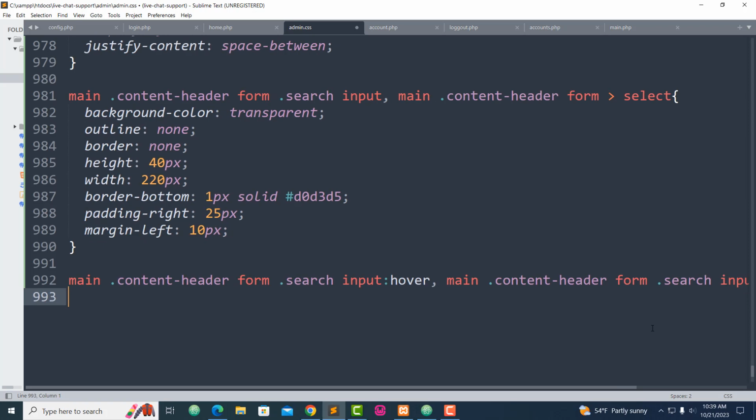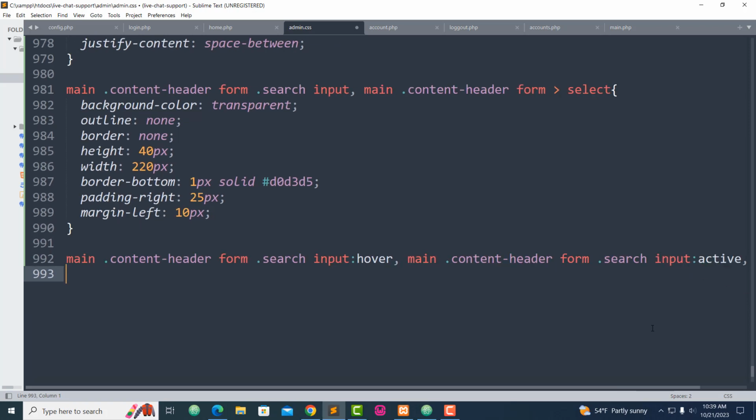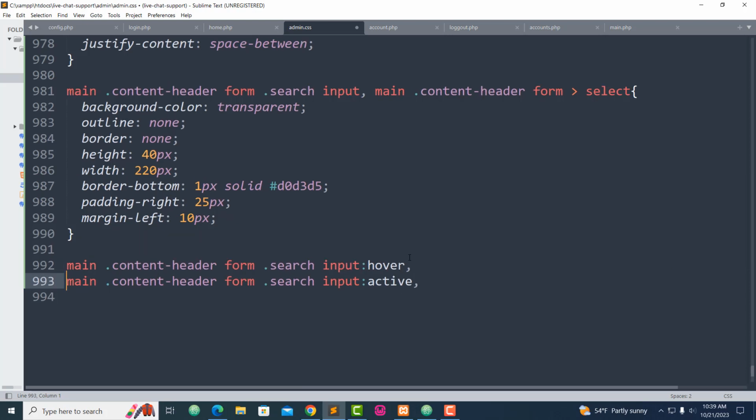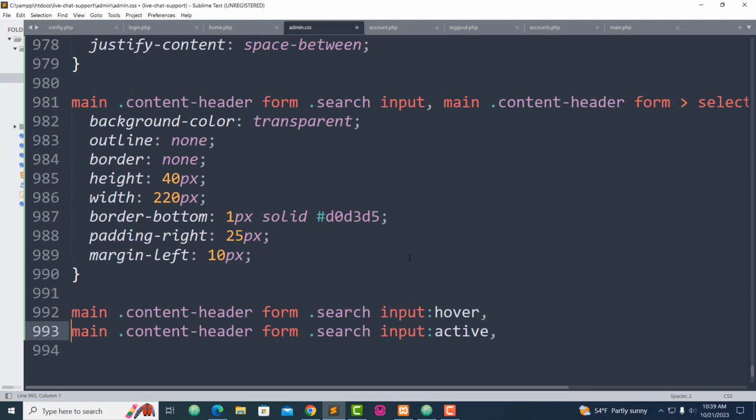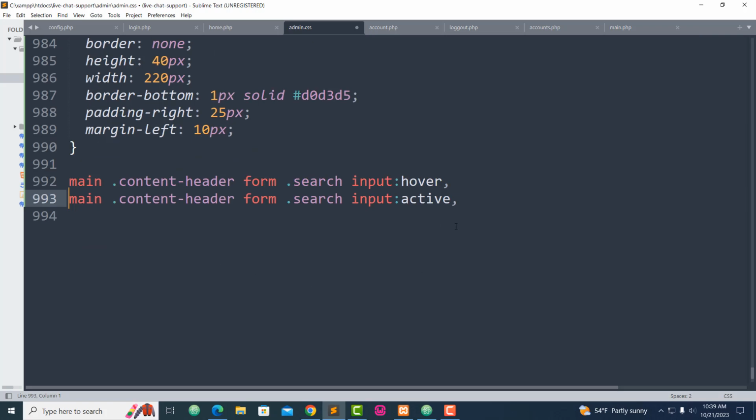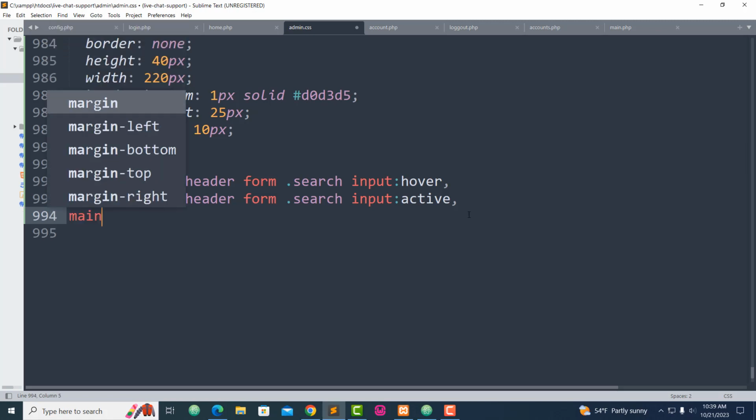Okay, let me make this a little bit smaller. Or what I can do, let's say no, because, or I can cut this one right here. Yes, cut this one and make it bigger. Okay. I can do this again.